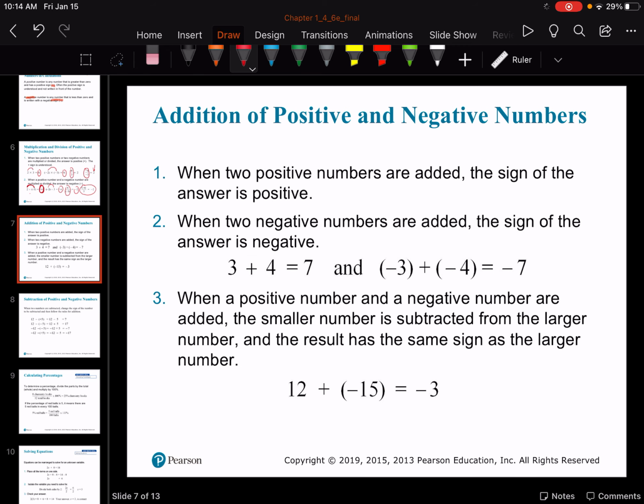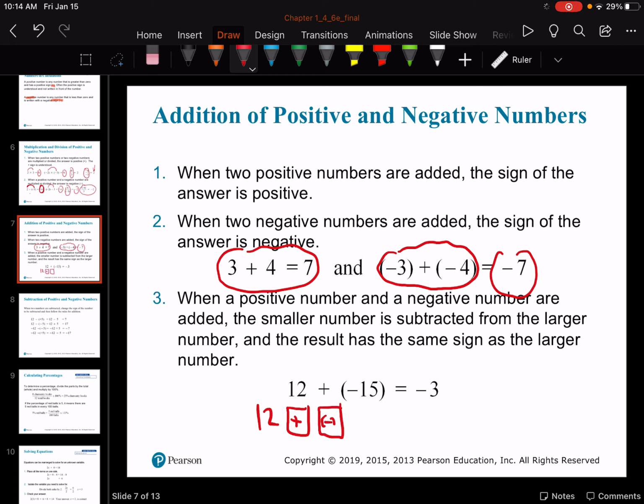All right? So let's talk about addition and subtraction of positive and negative numbers. When you add two positives, 3 plus 4 is going to give a positive 7. And when you add two negatives, you get a negative number, right? Now, when you add a positive and a negative, what you do is you subtract the smaller one from the bigger one, and you take the sign of the bigger one, okay? Or you could just put this in your calculator. 12, find the plus button, right? Find the positive negative button. It oftentimes looks like that. Then 15, right? Equals, that equals button, and you'll get a negative 3, okay? So I don't think this is such a common mistake, but it's something I think worth highlighting, all right?